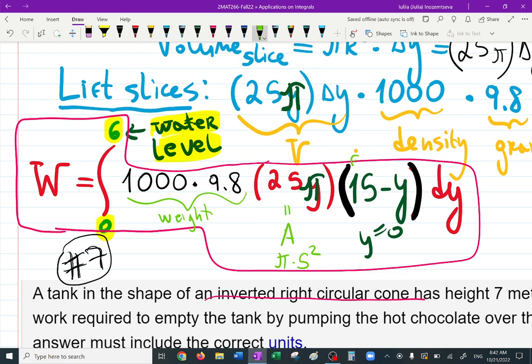And then there was a fountain minus y. So this is the fountain. This is how I read this problem. Work will be found by elevating the water, when it was still, from 0 to 6. It's heavy. This is the weight of it. The slice of the water is pi r squared, 5 squared pi. And it's going to the height of 15 minus y, where 15 is the fountain height from the bottom. Do you see? So I think that's kind of how I see it as a big picture.